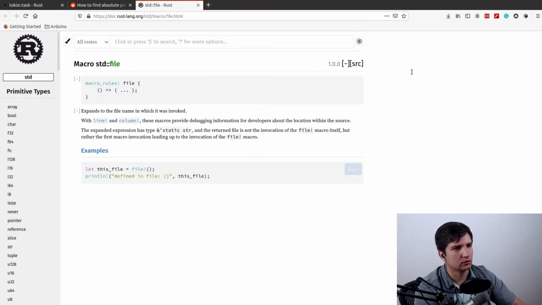Okay, so let's see. Let's see if now we have at least some metadata. No such file or directory. Why?